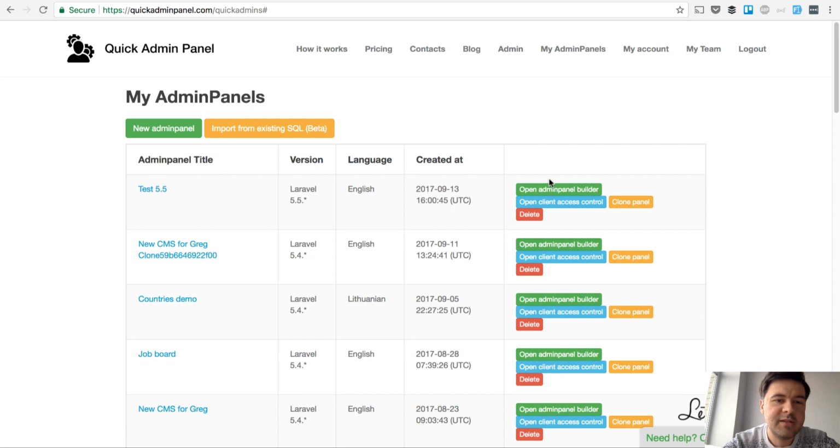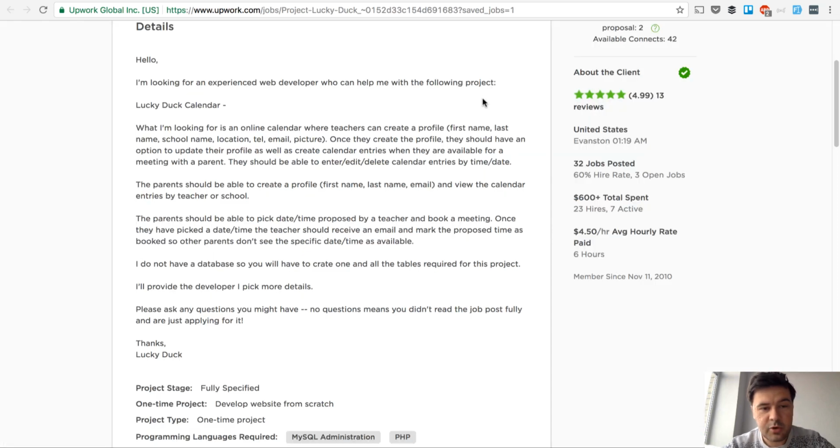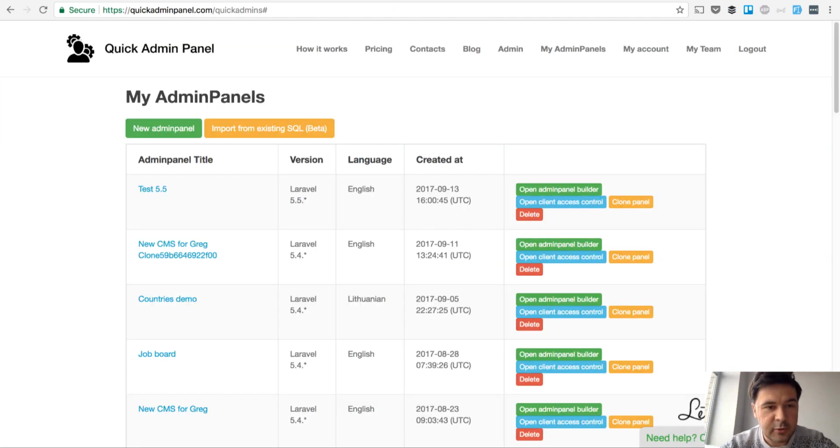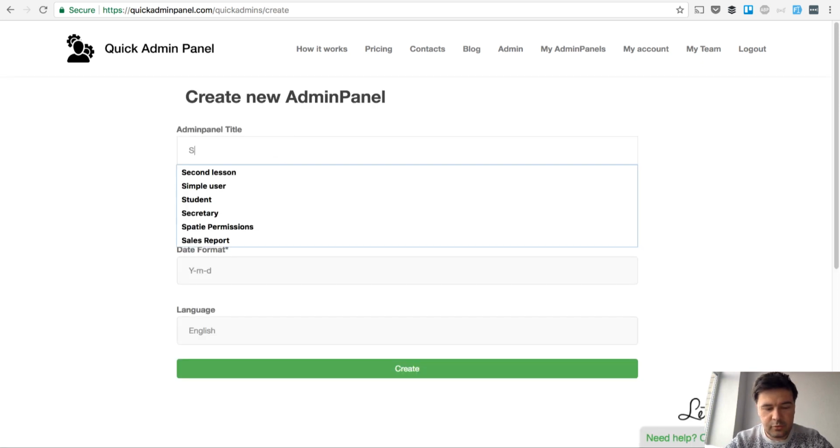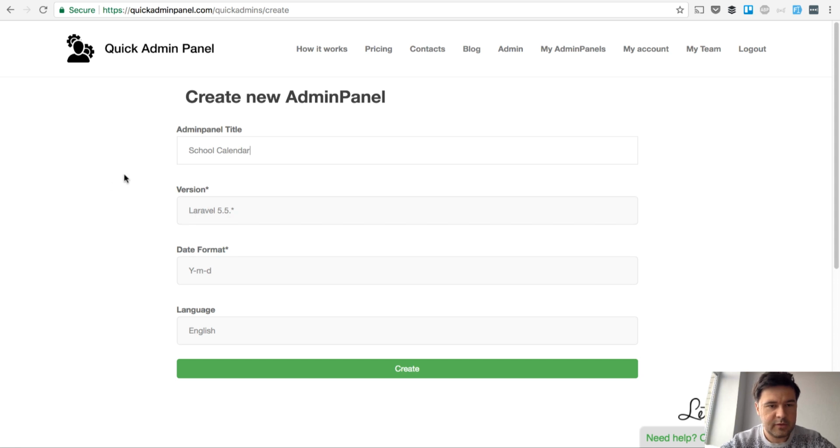So let's go and try to create that with Laravel, and for that I will use the tool from my team to create admin panels, QuickAdminPanel, because this project is actually an admin panel if you think about it. It's a closed community project with logins and passwords for people to interact there. So let's create our new admin panel, let's call it school calendar.